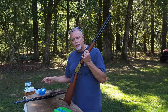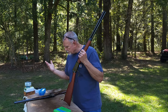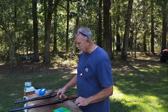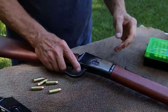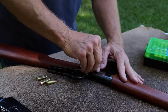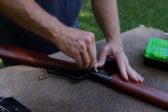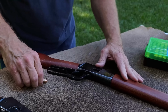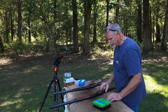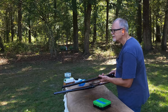And buried in there is also some 44 Special. But right now, I want to load up and put some rounds down range. I've got some hand loads here with Barry's bullets. They're copper-plated bullets. I've got five of them here. Let's get them loaded up and put some rounds down range. I like these Barry's bullets. They are very inexpensive, and unlike regular cast bullets, because they have a copper plate, they are less likely to lead your bore. So let's see, what do we want to shoot? How about some steel?